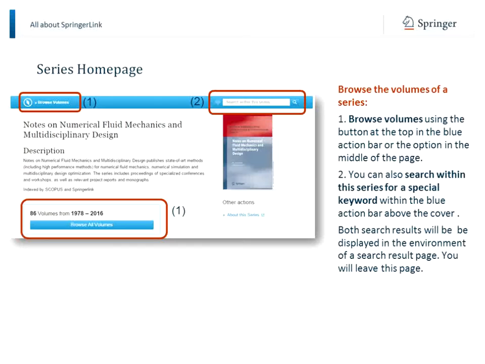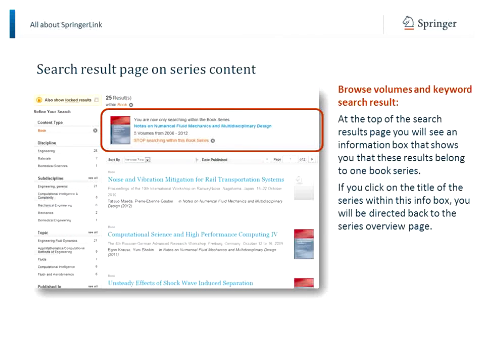You can also browse again at the bottom of the page after the description of the series. When you click one of these two options to browse the content, you will see all the books that belong to this particular book series. And at the top, you will see how many these are, which series you are looking in, and below that in the body of the text, all the individual volumes within the series.